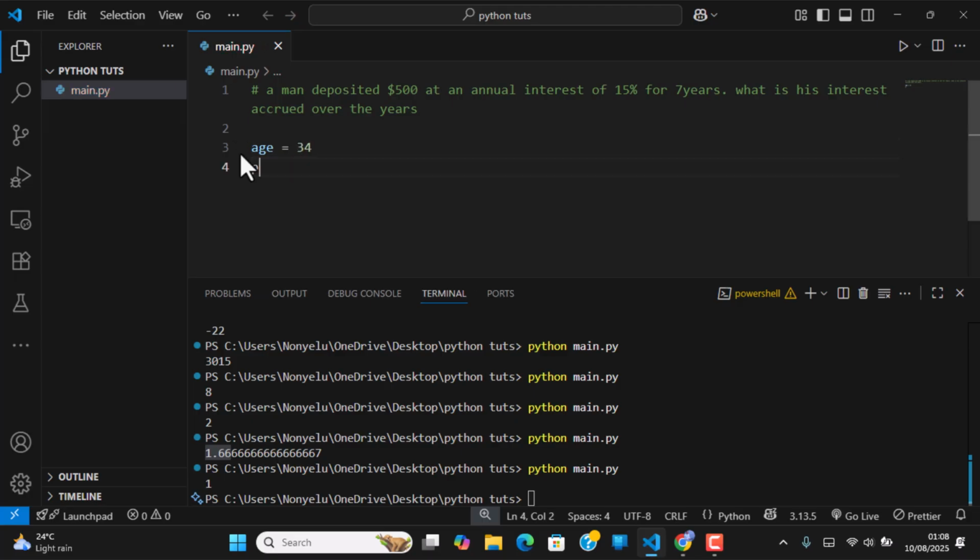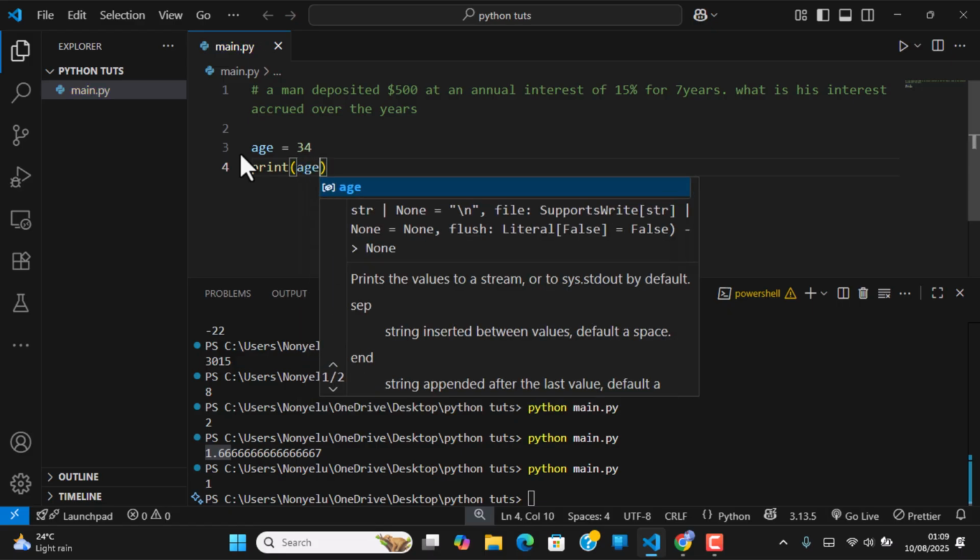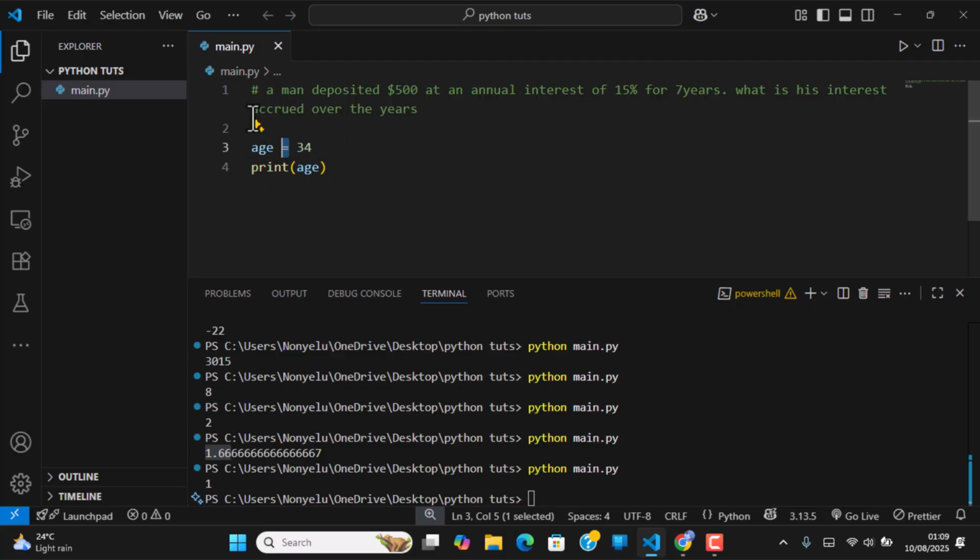In this case, this equality sign you are seeing right here is an assignment operator. If we run this, you already know this is supposed to give us 34.